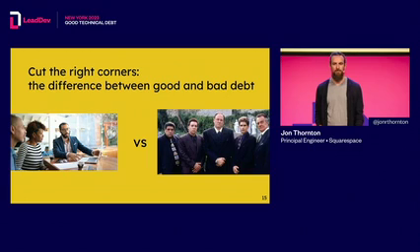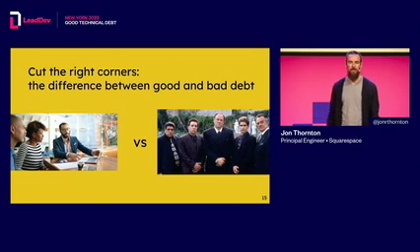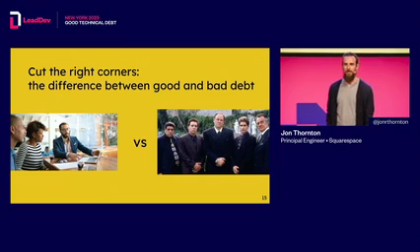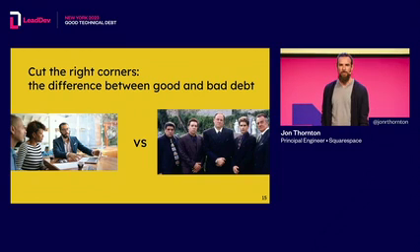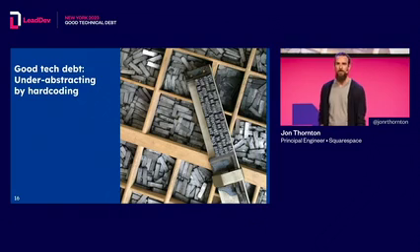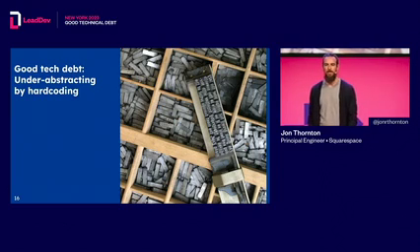Luckily, good tech debt usually looks the same, which can make it easier to identify and sort out from bad debt. It involves unblocking forward progress by deliberately building something that's overly simple. So let's get into our first example. In this case, under abstracting or not building abstractions, hardcoding things.